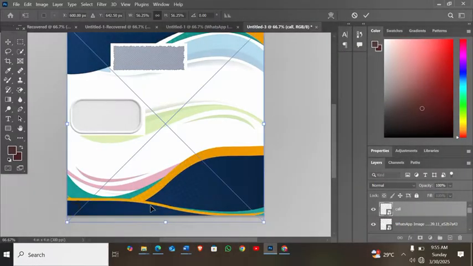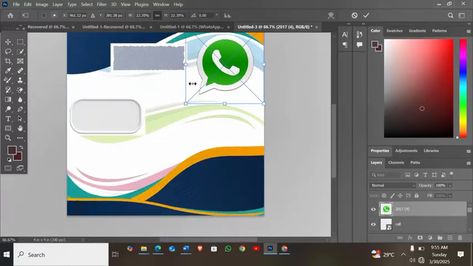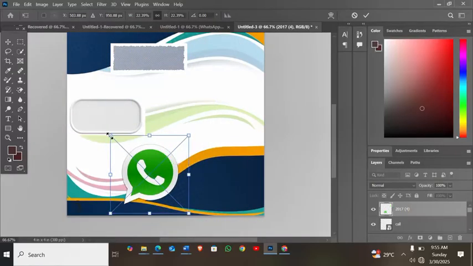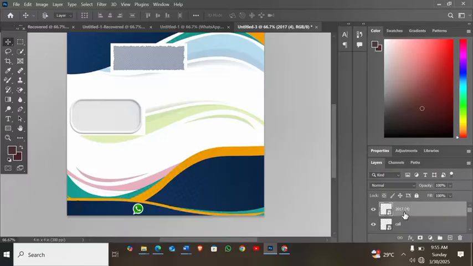This one is actually for WhatsApp, and I'm going to also name that layer WhatsApp.